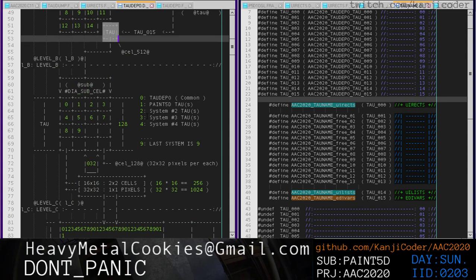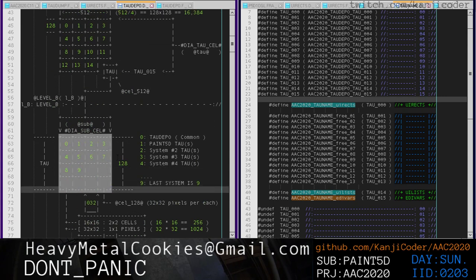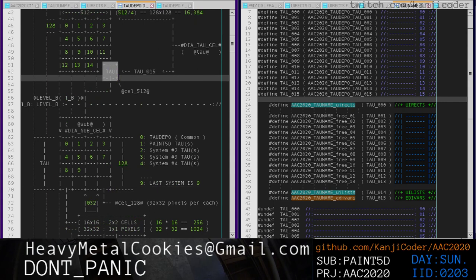Within the subdivisions of tau 15, 0 is always going to be used for the tau itself, or GPU view in other words. 1 is always going to be used for PAINT5D, which is editor number 1. Block 2 is always going to be used for editor number 2 variables, always editor number 3 variables, always editor number 4 variables. We're not going to try to make things flexible.